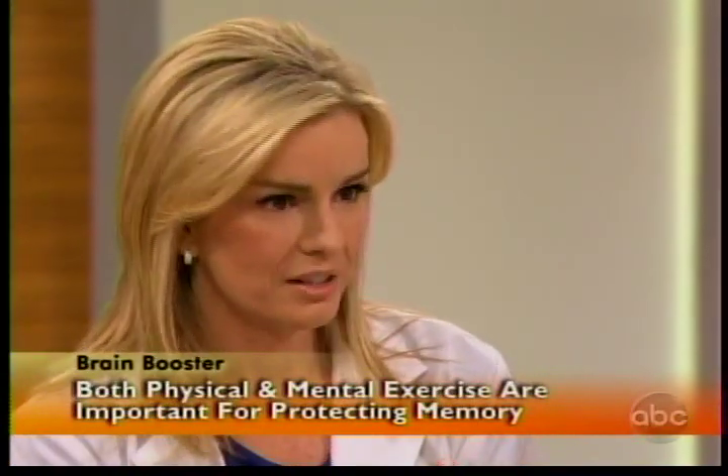So exercise, meditation, and mental exercise. Going down by age — what should someone in their 20s start to do? Sarah, I recommend that you remember three or seven names every day. Work up that memory muscle, increase your fitness, and eat a heart-healthy diet that's rich in omega-3 fatty acids such as salmon or other fish. That's very important. We always say what's good for the heart is good for the brain. The brain doesn't like smoking, neither does the heart, and the brain likes exercise just like the heart does.